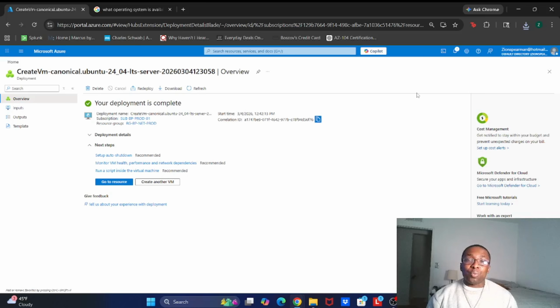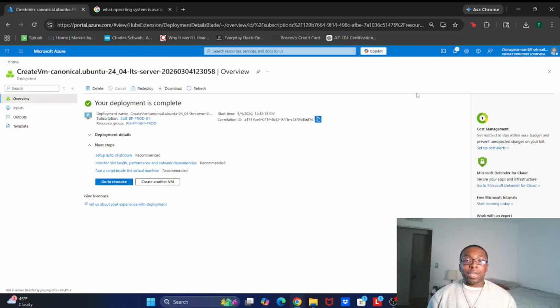At this point, we now have a working workload running inside of our structured environment. The virtual machine is not deployed into an open network. Instead, it sits inside a segmented subnet with traffic controlled by network security groups. This layered approach helps ensure that workloads are deployed into a controlled, secure architecture from the beginning. If this was a real client environment, deploying compute resources would only have happened after governance controls and network segmentation were already in place. This prevents workloads from being deployed into an unstructured or overly exposed network environment.